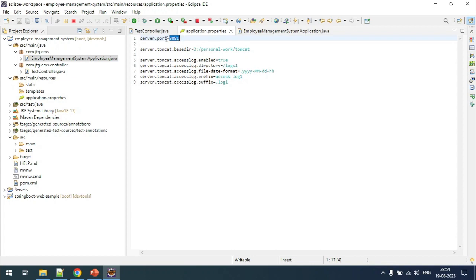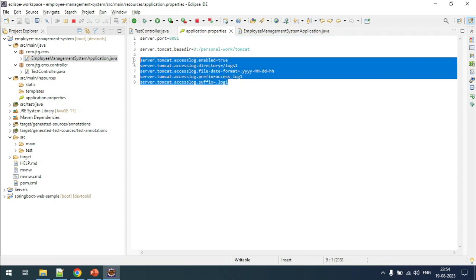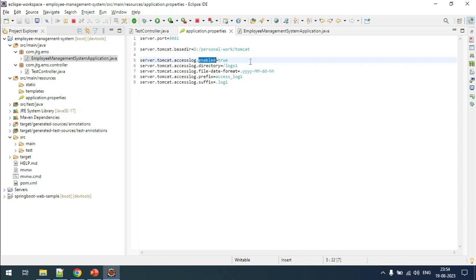So forcibly we have to change the port. This is most useful for us, and then there is the access log. If you want to track the services' hit count and all, in that case you can enable the access log enabled option for Tomcat.